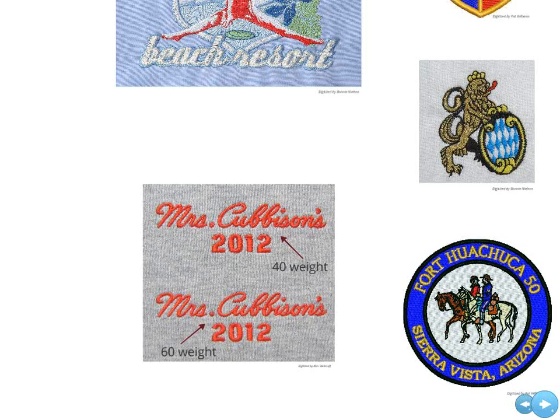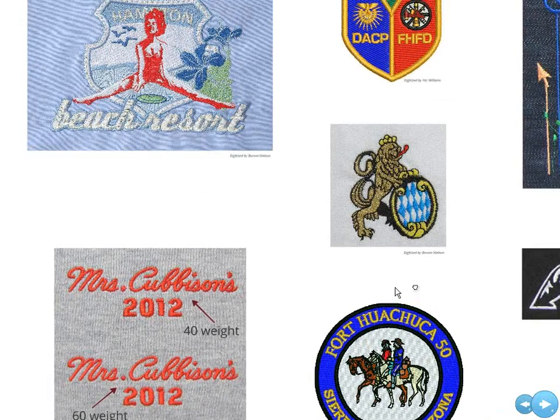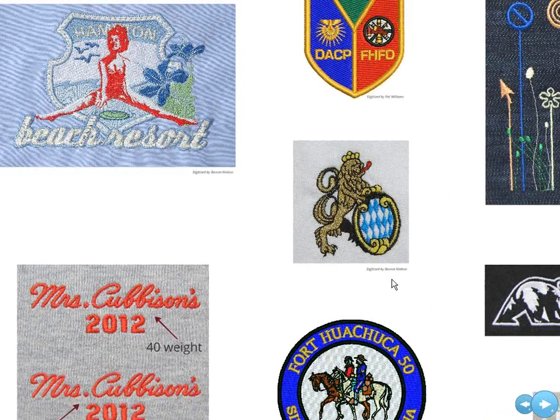Yeah, and if you're using this in a fill, this little lion, it's not one that we digitized, but this griffin in the middle of the screen. Now, he looks like he was done in metallic, which is probably 50-weight metallic. But in a fill area with 60-weight thread, just as I would in almost any other thread, I'd want a stitch length of 4 millimeters for a fill area. Do you agree, Rich? Yes, and I think that brings up a good point.